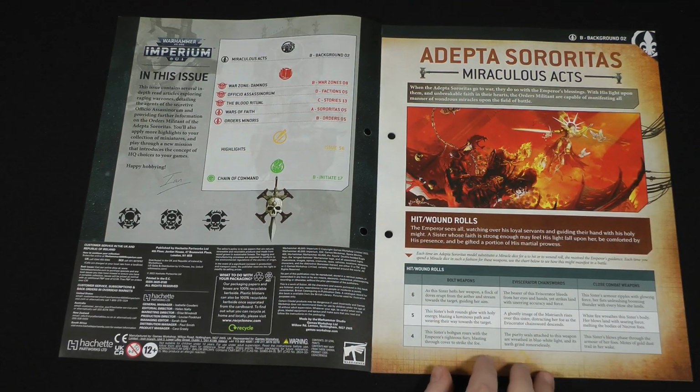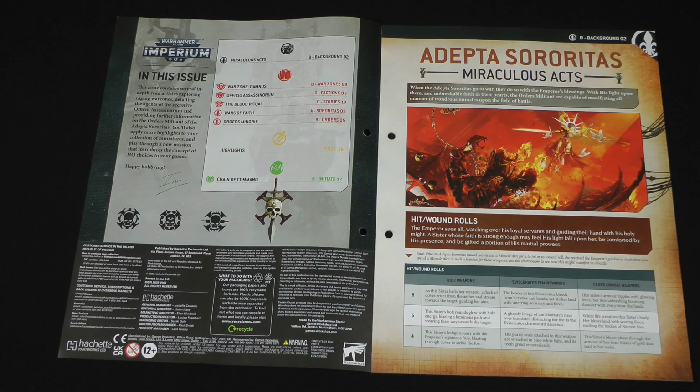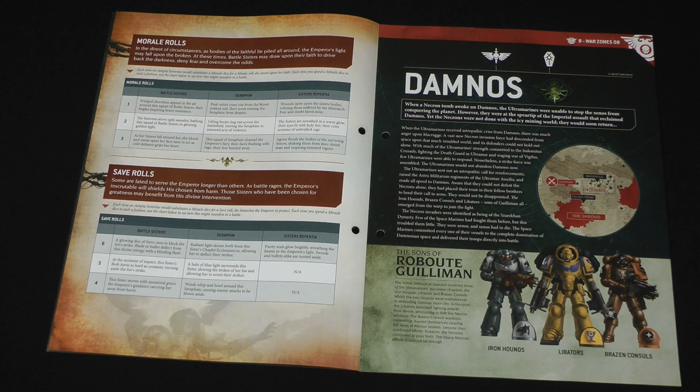So first up, this is effectively a random generator you can use when you use Miracle Dice for your Battle Sisters to give more flavour about what's happening. You can see there's different hit and wound rolls for different weapons, and then save rolls and morale rolls as well, showing how the Emperor's influence is guiding or inspiring them.